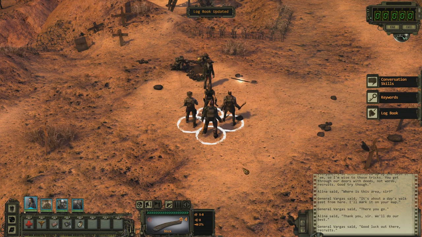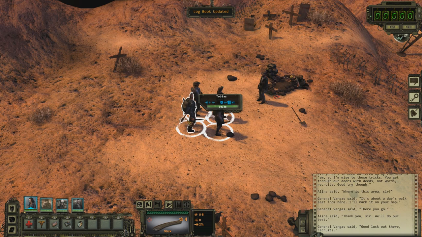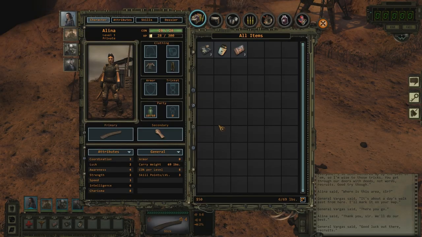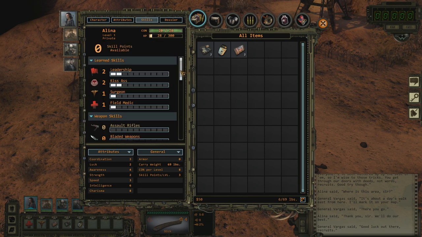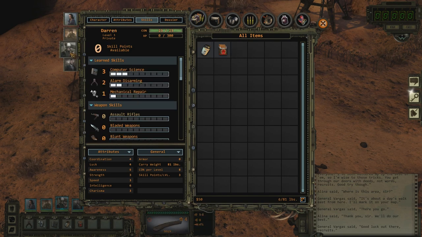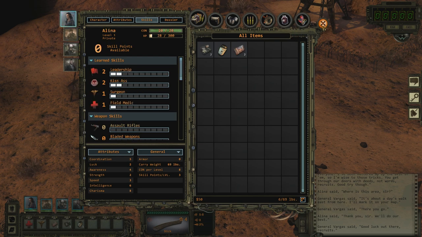Oh, crap. You know what? I just remembered something. Did I give anyone except these two any weapon skills? Oh, shite. Let's see. No, she has a stick, and she doesn't have any weapon skills at all. The sniper has it, of course. And he doesn't. Darren doesn't have any skills. I'm not sure this is going to go so well. Maybe I should give him some skills when I've created him. But we'll see. We'll persevere anyway.